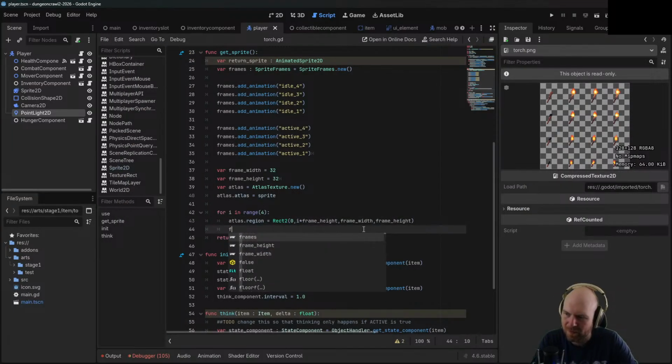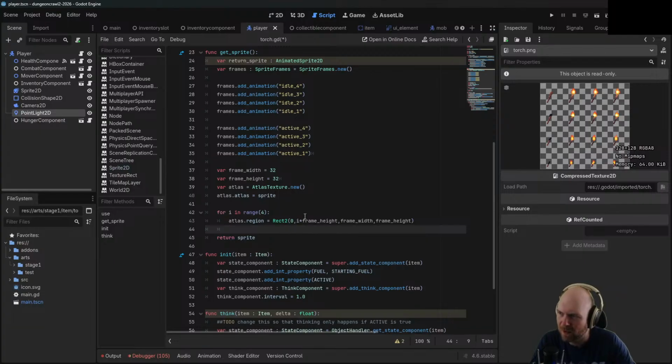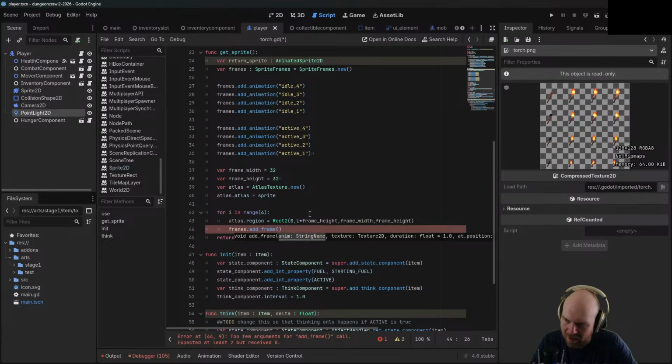Frame. No. Return sprite. We're adding idle I. Oh shoot, I gotta invert this.